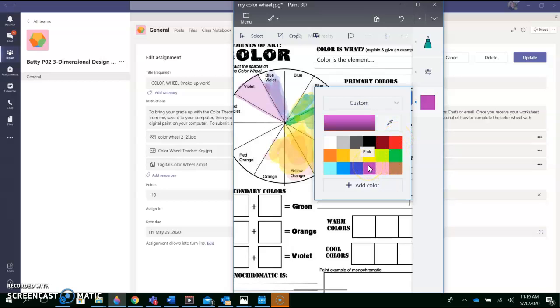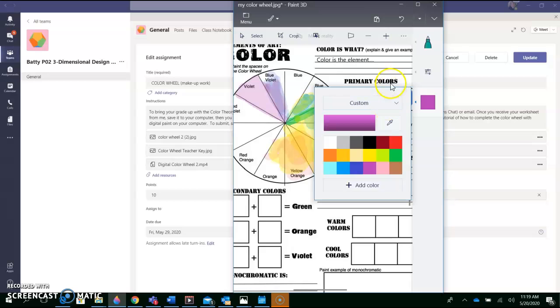Do not use this preset violet, okay? So in this case, I did do that just to show you what not to do. It needs to be, I will see the layers if you did it correctly. Just like in this one, I can see the layers. Here in this green, I can see the layers. And here in this orange, I can see the layers. So that's important for me to be able to give you full credit, okay?